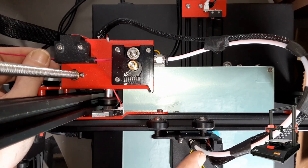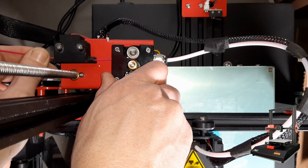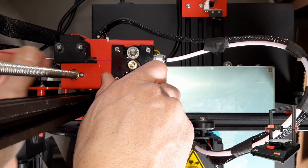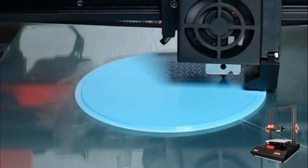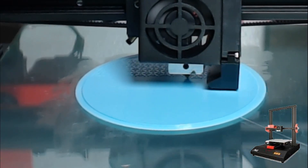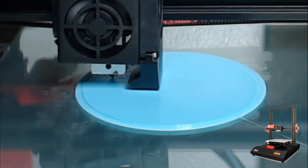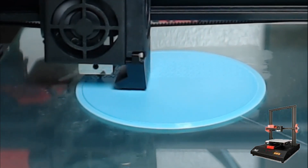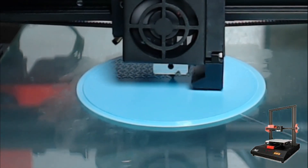I'm tugging it back and forth right here. If you watch the bottom right corner of the screen you can see a slight color change as I push. And that's basically it for how to load filament into your ET4 or any printer at all. If you don't have a filament runout sensor, you can skip that first step and go right to passing it through the extruder gears and into the Bowden tube.